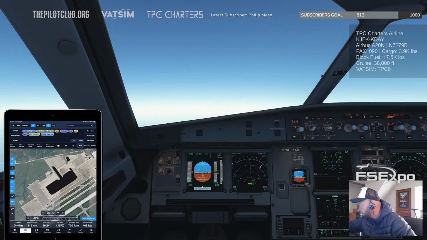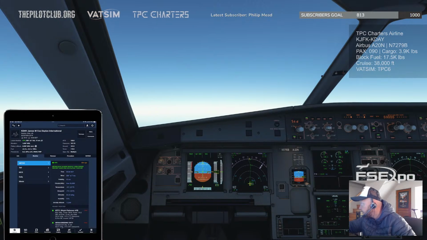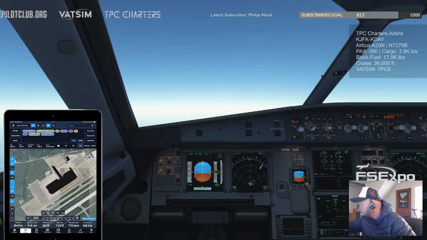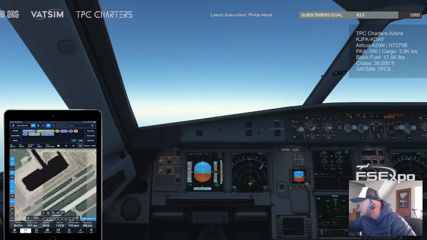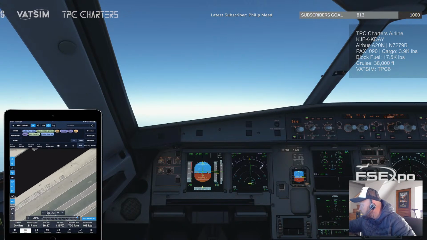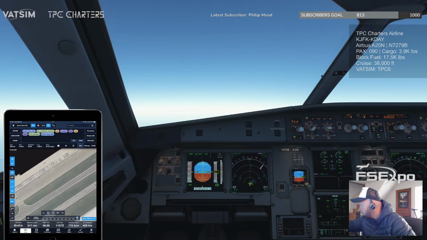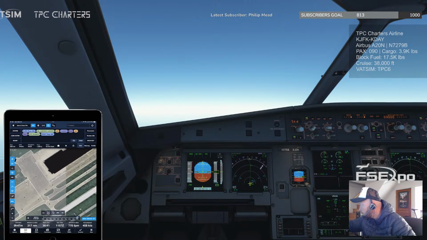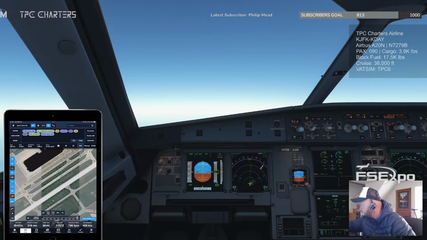This is the terminal here. It's got a lot of access here.